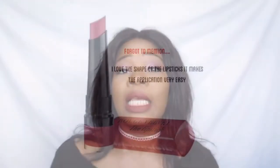But with the light shades, I would probably put a liner around, because I'm not a lightish person, you know, like the pinks. I would normally put a liner around, just to enhance and define the color, and make it stand out a little bit. But yeah, they're really amazing. They're just gorgeous.